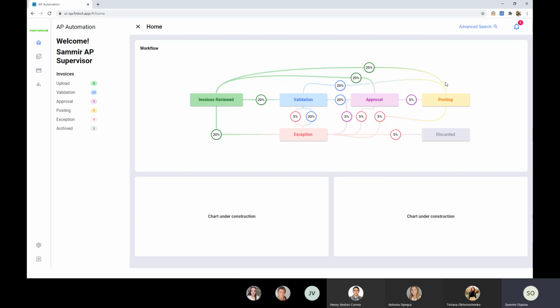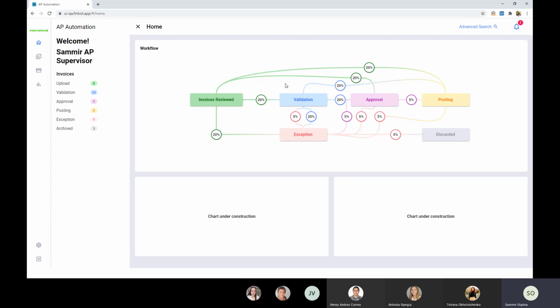invoice and it's going to take it directly to posting. Why? Because it's already there. So in that scenario, we gain a lot of automation. We free up the AP team. We free up approvers' time, so they don't spend time on something that is expected, right? It's an expected payment. It's an expected invoice that every month you receive.